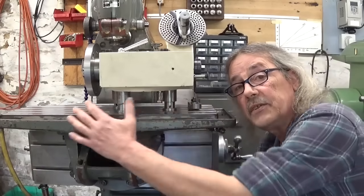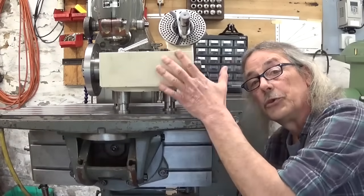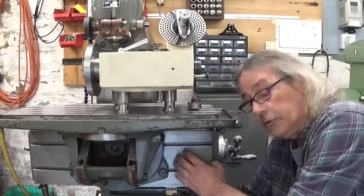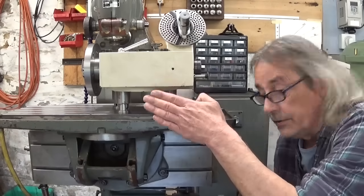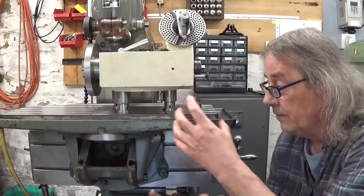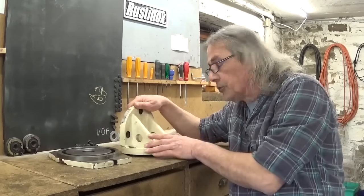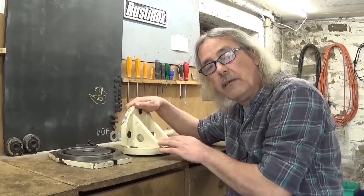If I take this table off and this mounting bracket, I can also install the dividing head directly in these slots here in the vertical table. But I can't tilt in this direction. I can tilt a little bit in this direction. That's all. So I would like to be able to use sometimes this combination bracket thing.